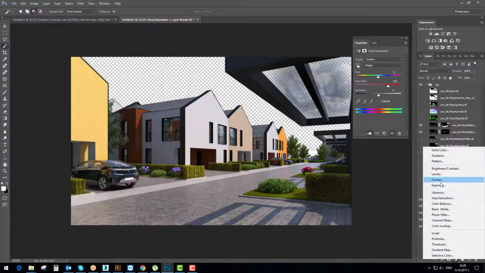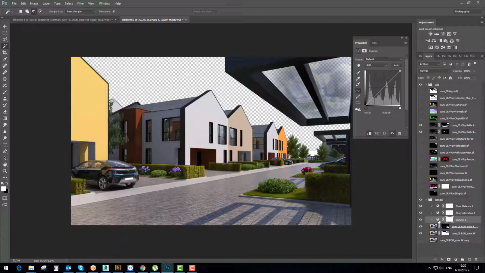And I also can try to do some more with the curve, which as you see it's increasing the light in general. Like this.